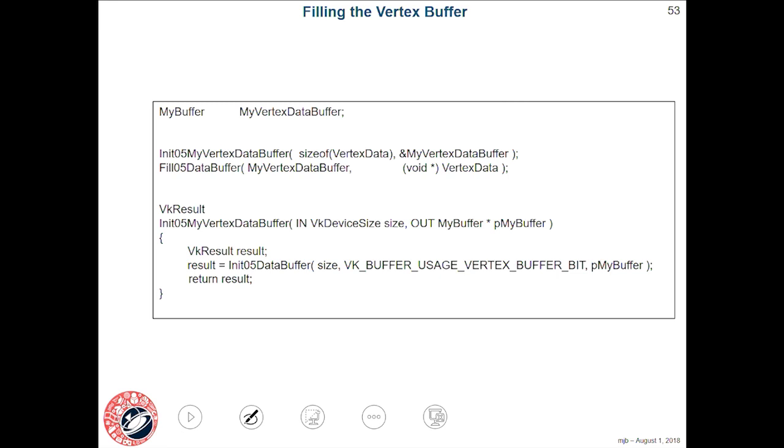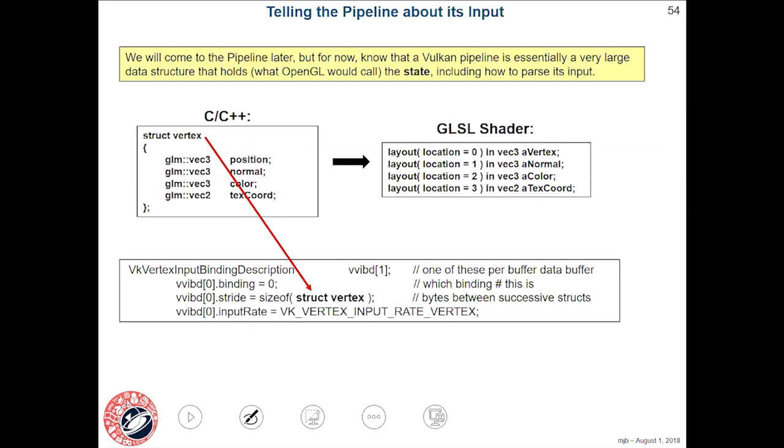So when you go to do that, you basically are setting up a vertex buffer, which is really a data buffer. And you're just listing all the vertices in the order that they appear in the triangles in what you're drawing. And in the vertex input binding description, you basically are referencing this structure to define what the elements mean in what you're trying to draw.